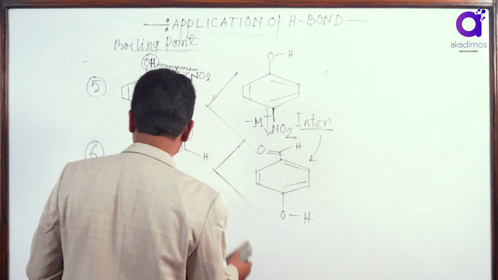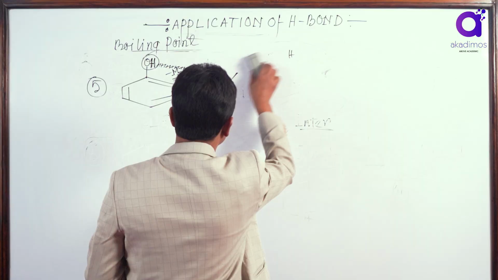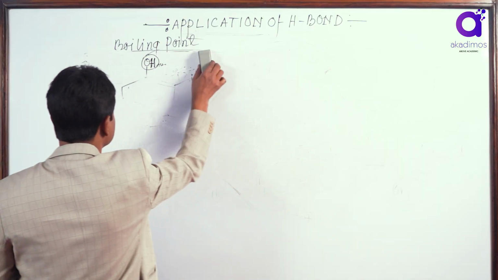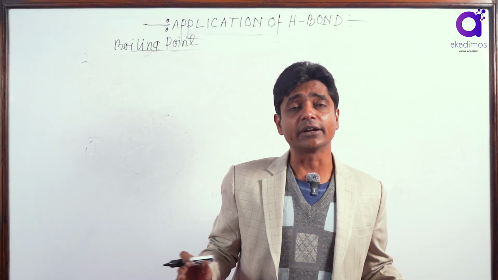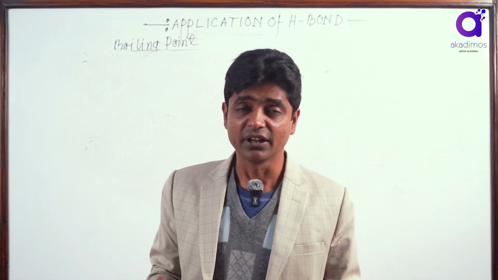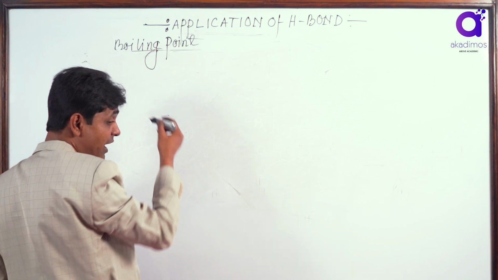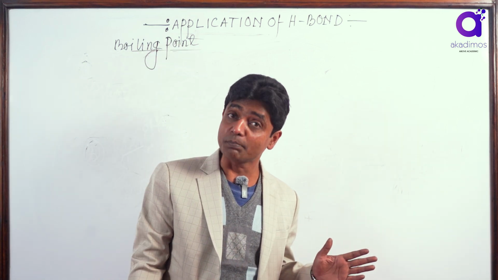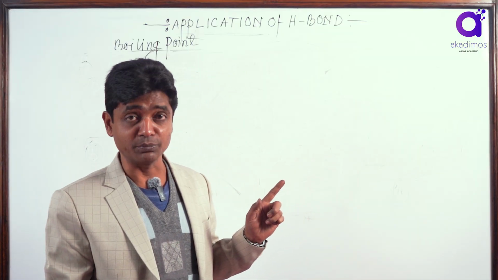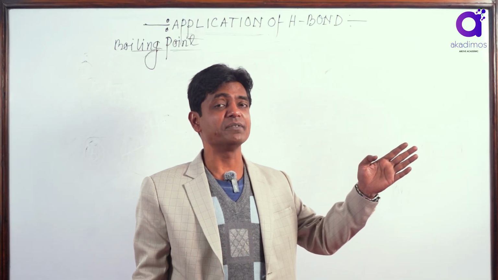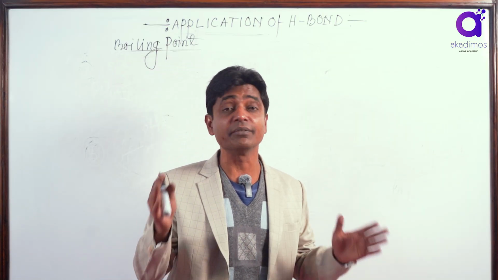Now, like this, so many examples you will get in organic chemistry where there is intramolecular hydrogen bond, the boiling point is less, but the stability of the isolated molecule is more. And if there is intermolecular hydrogen bond, that will increase the boiling point. Now I'll discuss another application of hydrogen bond that I have discussed in the conformer part. Then you got gauche more stable than anti due to hydrogen bond. See that part of my video where I have discussed the different conformers of butane derivatives.